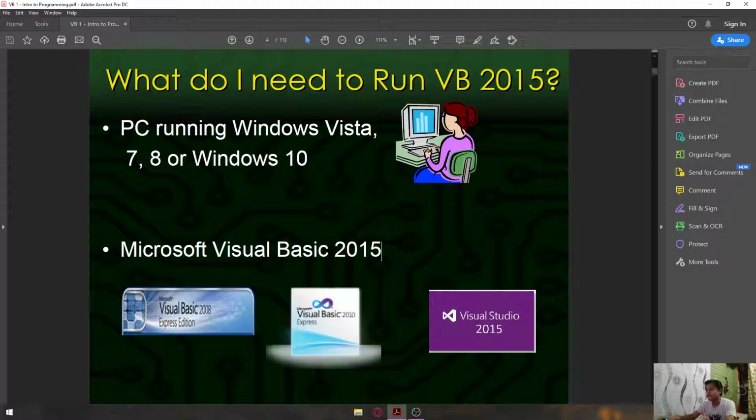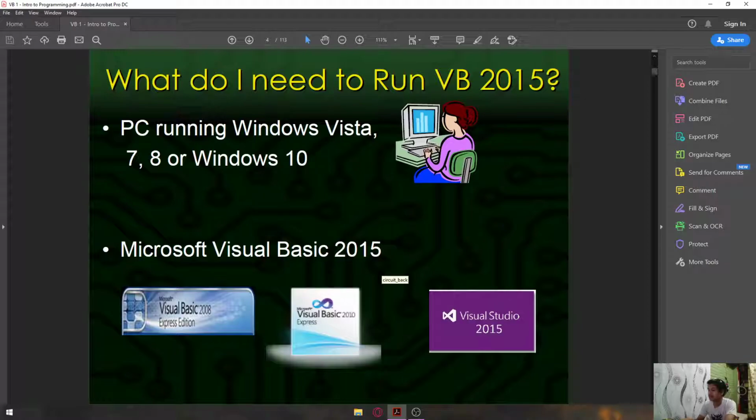Okay, so here's my recommendation. If your PC has minimum requirements like 4 GB of RAM, and it's an i3 or Pentium, you could use 2015, since this one is lightweight and doesn't need high PC requirements.